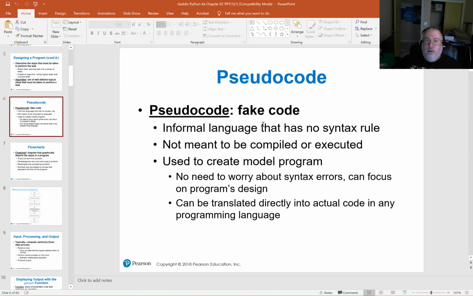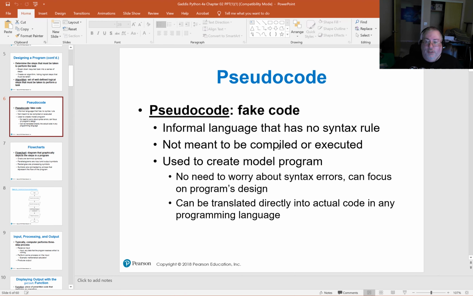And when you're designing code, you're not going to want to start typing in all your code all at once. You do the software requirements, and then you might want to do some pseudocode just to quickly outline the steps logically that you're going to need to take. It's not meant to be run, and it's an informal language in which you can say, I want to print X plus Z on this line.